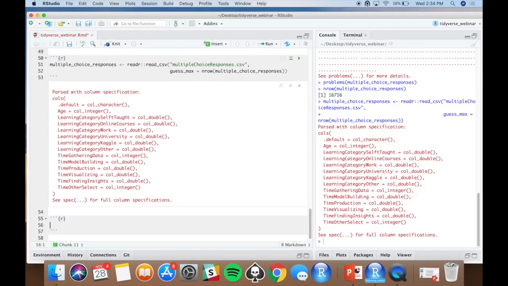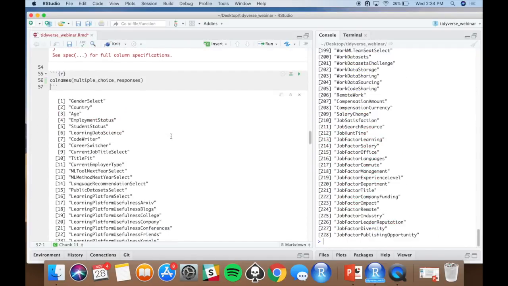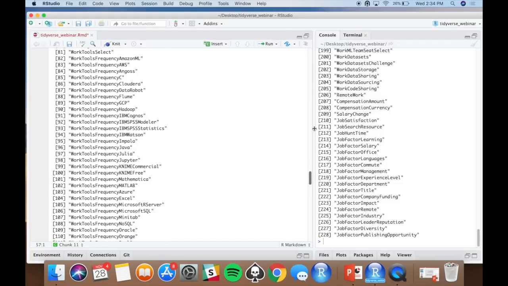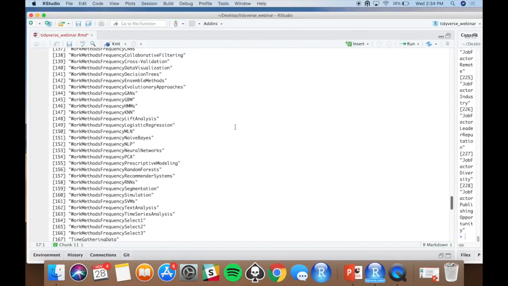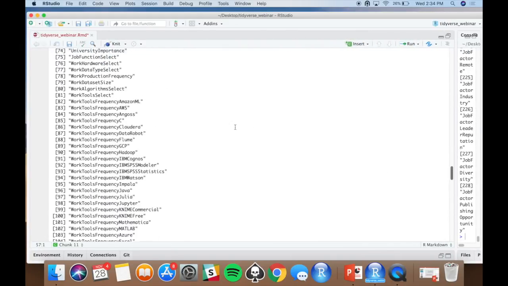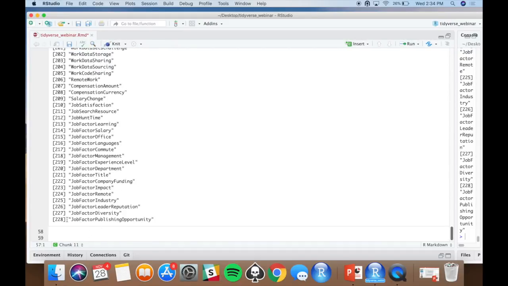Let's actually examine our data set now, right? You've probably been sitting there and thinking, okay, you talked about country and student status, but what does it actually look like? So, one way is you could just ask, what are even the columns that I have here? So if we look at those, okay, multiple choice responses. All right, wow. So we see there were a lot of columns here. So if I go all the way to the end, there's 228. Okay. This isn't a very helpful way to first look at it.